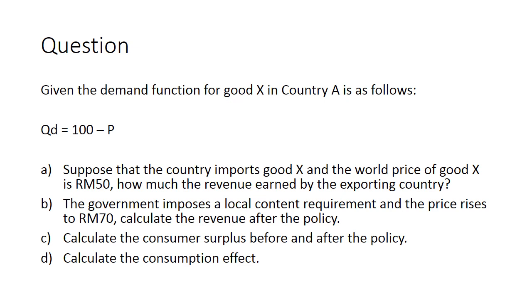Okay, now we are going to discuss the answer to the question on domestic local content requirement. The question is, given the demand function for good X in country A as follows: QD is equal to 100 minus P. In question A, suppose that the country imports good X and the world price of good X is equal to RM50. How much is the revenue earned by the exporting country?